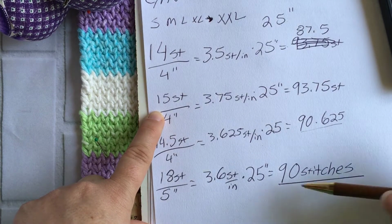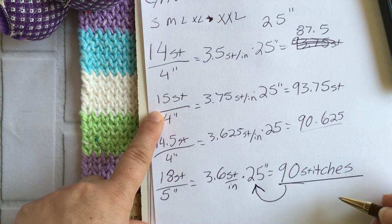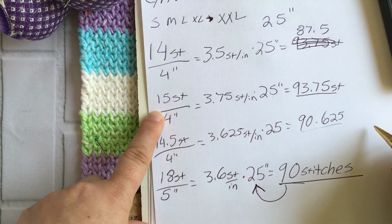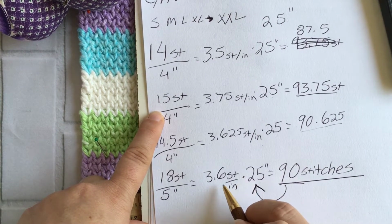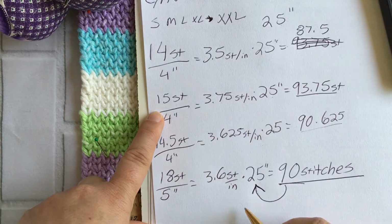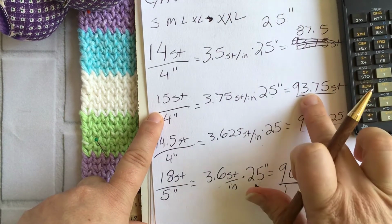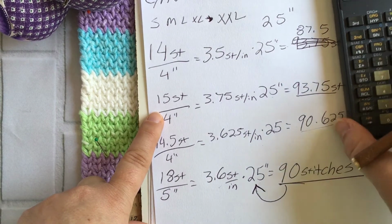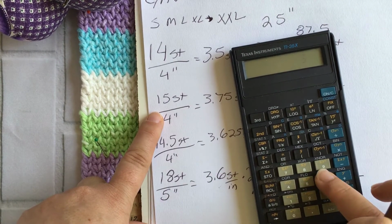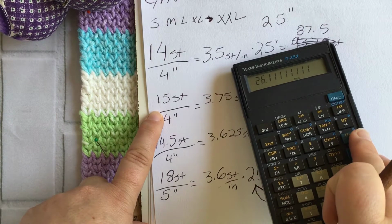If I match your gauge and you tell me to do this many stitches, it had better equal that distance when I do all those stitches. And if I had done 94, it wouldn't be 25 inches across because my accurate gauge is down here. My accurate gauge is 3.6 stitches per inch, not that. So if my true gauge is 3.6, let's say if we had done 94 stitches, what we do is type in 94 and divide that by our true gauge of 3.6 stitches per inch, my final piece would be 26 inches wide, not 25.